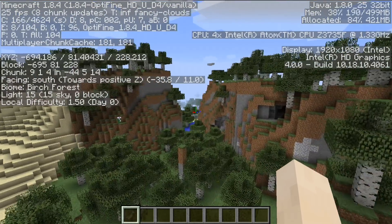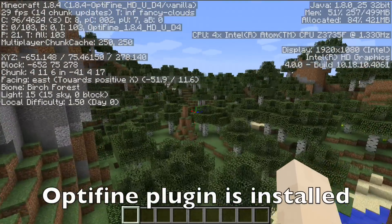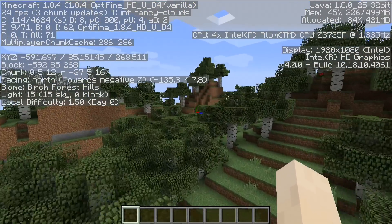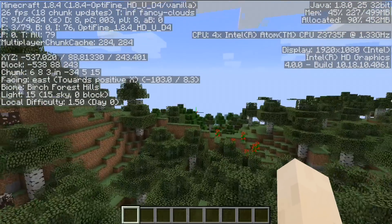Next up is Minecraft, so we're checking out gaming performance versus the Mego Pad. We're seeing excellent performance — frame rates in the 25 to 30 frames per second territory, sometimes more, with some fluctuation as things draw in. This is much better than the Mego Pad, mostly due to the cooling system allowing the chip to run at a much better frame rate. Pretty impressive and playable, especially for a $150 stick you plug into your TV. I would caution against running any modern games — this is not a modern gaming platform. But 8 and 16-bit emulators should work, and even PlayStation emulators should work well. As you get into more modern consoles, you'll start bumping up against the processor's limitations.